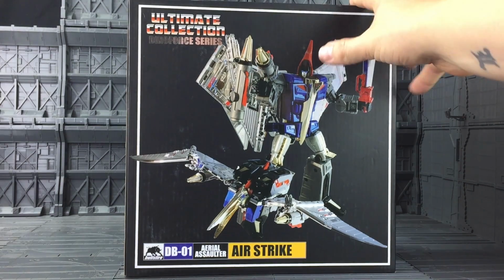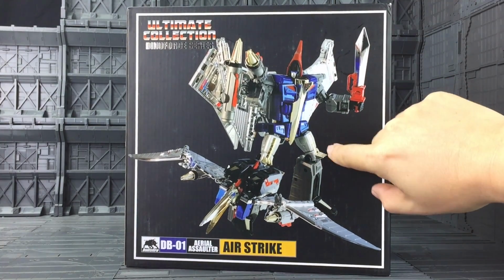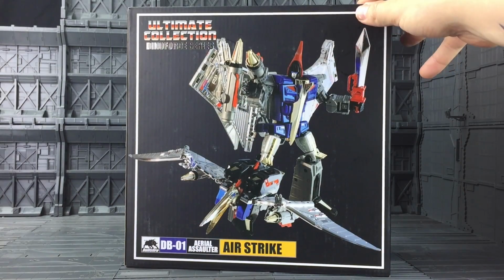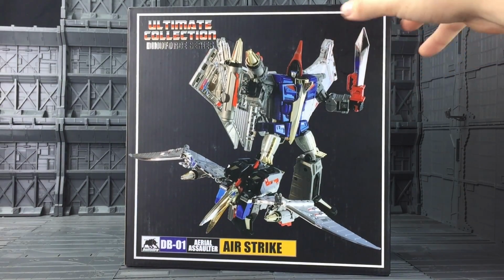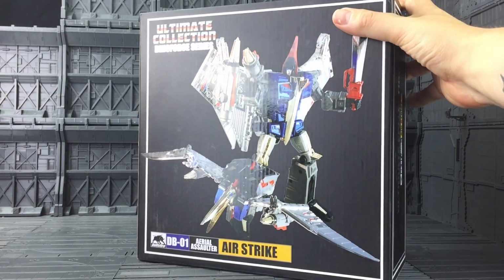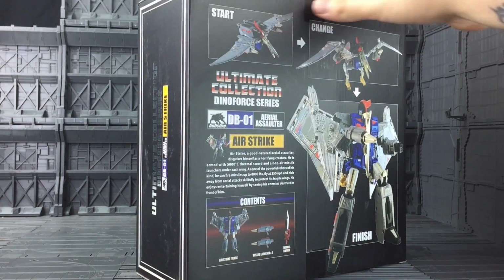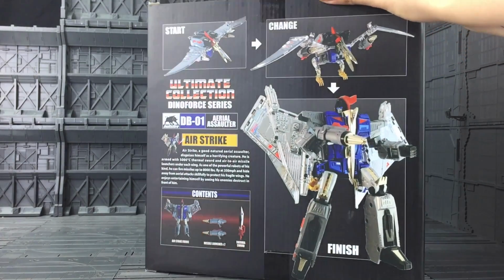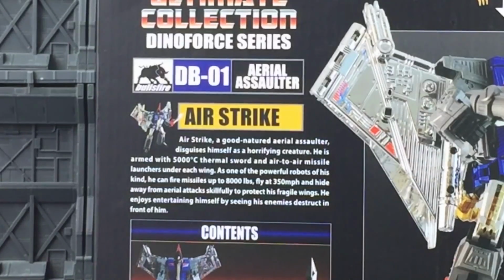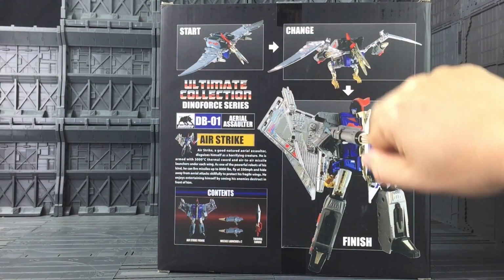Taking a quick look at the box itself, it feels just like a Takara Masterpiece box. It's got that kind of gristly bump to it. There's a bit of scuffing on the front here, but that's due to the fact that it's been stored at the back of a warehouse that nobody wanted him. Really nice artwork on the front there with a nice shine. Again on the side, it's very reminiscent of the Takara Masterpiece boxes. We have some information on the back here, a quick bio on Airstrike, some nice stage pictures there, start, change, finish.